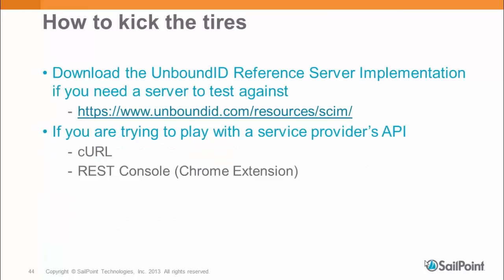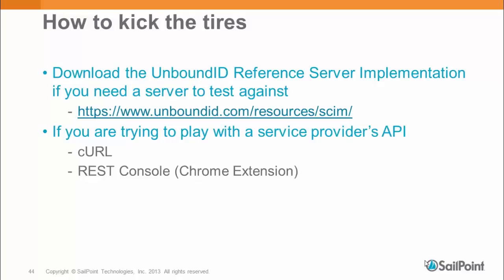So if you want to start getting out there and kicking the tires on SCIM a little bit, here's a good way to go about it. Dip your toes in a little bit. UnboundID, who's here at the conference, they've done a lot of work on SCIM. They've written part of the spec. They've been involved with developing tools for it. And they have a reference implementation server. This is a really simple server that you can just fire up on your laptop. It starts a really basic in-memory server that has a SCIM interface on it. And you can hit that thing and get identities, get users back.